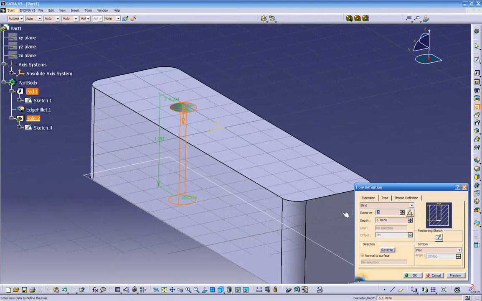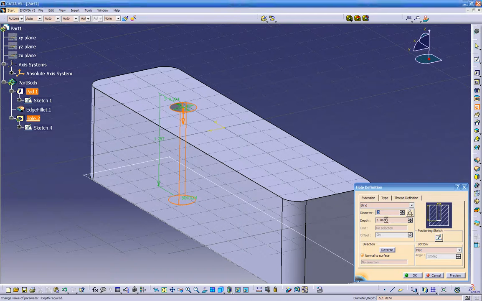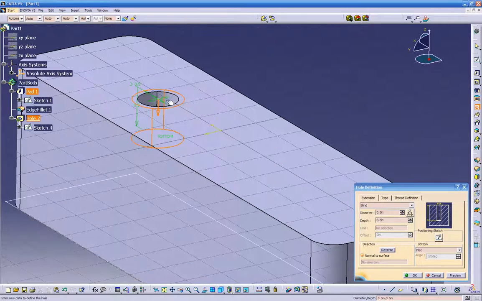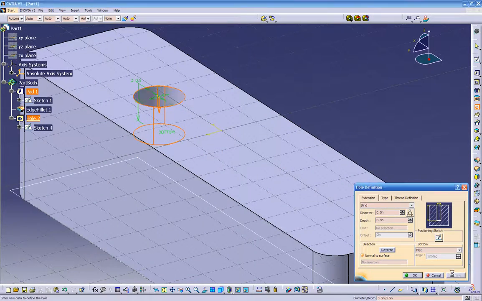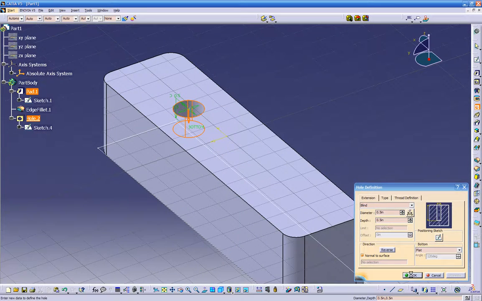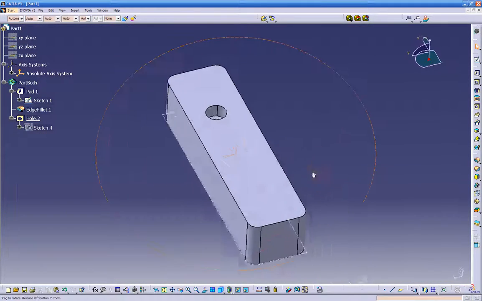The diameter was going to be ½ inch, and the depth, let's make it ½ inch also. And we can do a preview. You can see automatically change the diameter over here, and click a preview, and there is our hole. Okay, click OK. Then we have a hole.